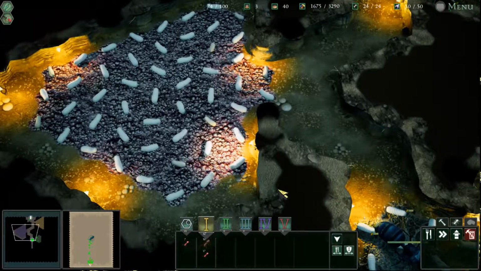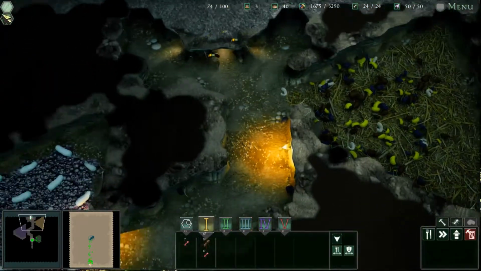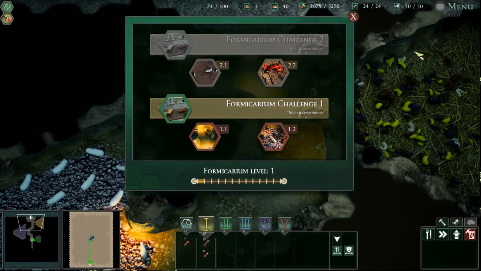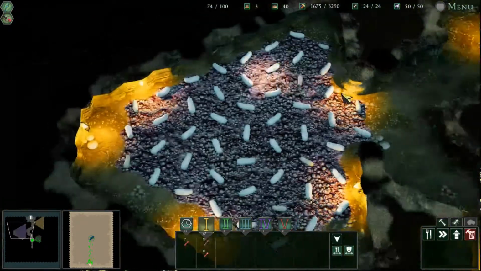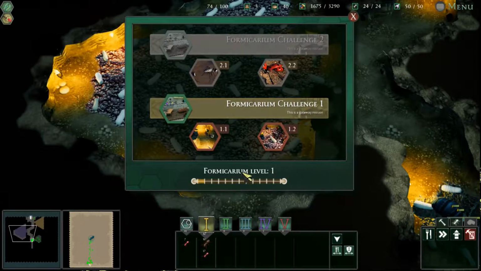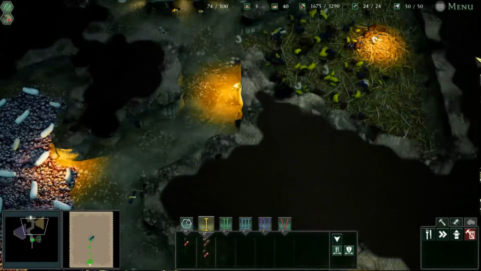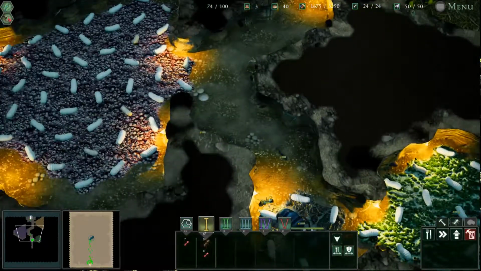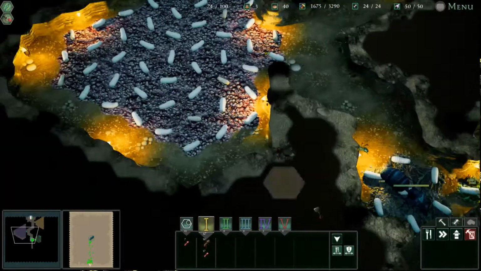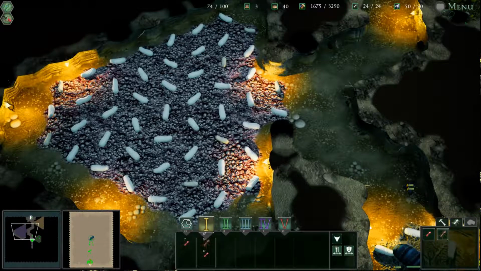Empires of the Undergrowth, episode 4, I believe. Last time we tried the Formicarium Challenge 1 and died miserably with defeat. Off camera, I went back and did these two levels again. I got some more royal jelly, more territory, and more food, so that I could get 50 soldiers now. I've got space here to build more, and a bit of food back up. So let's build some more quickly.